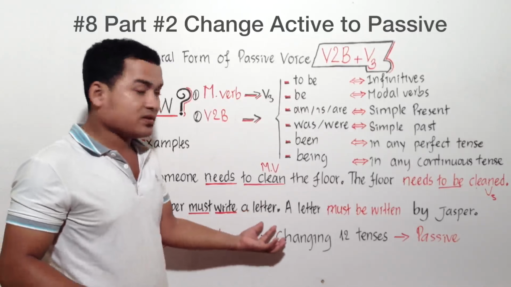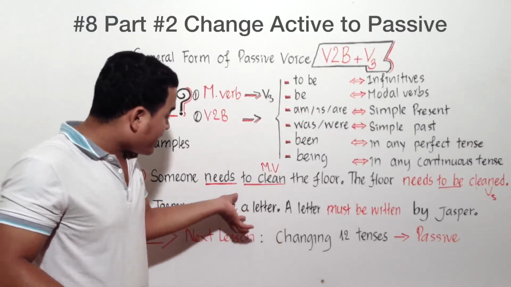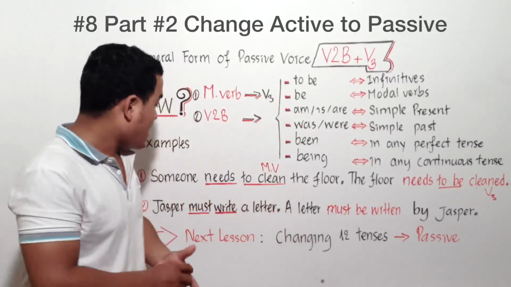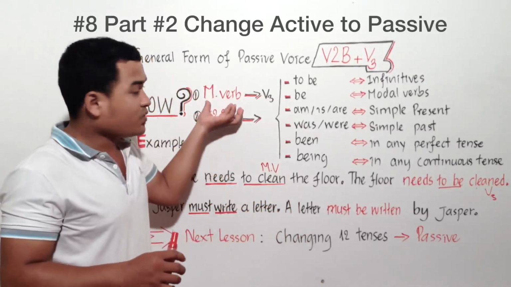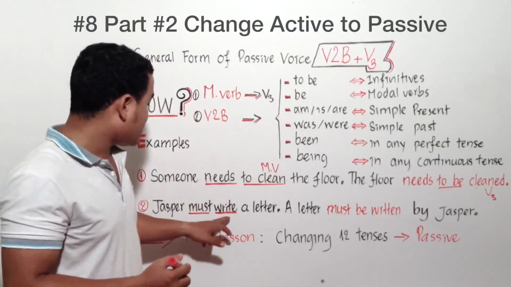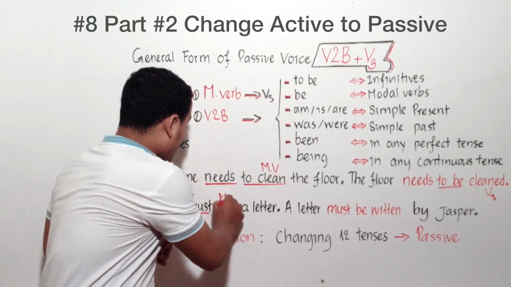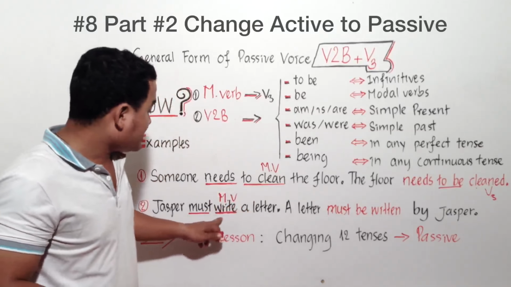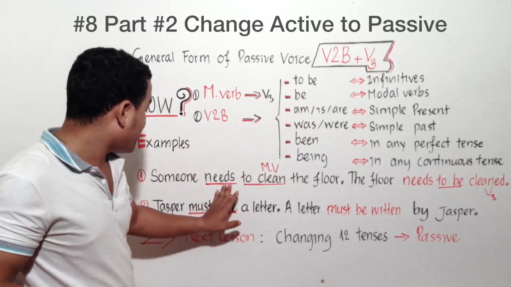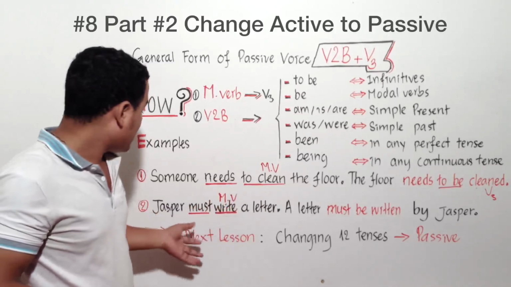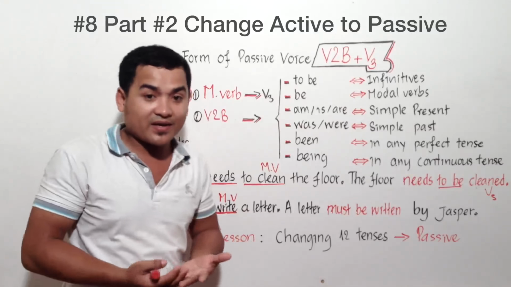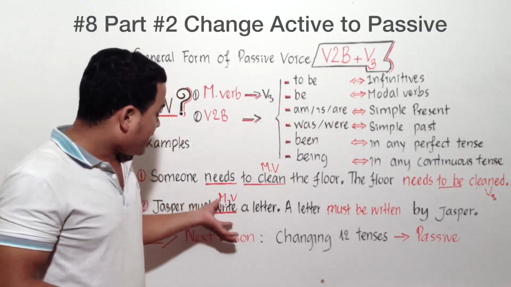Jasper must write a letter is an active sentence, right? And as you already know, a letter here is an object, so a letter will be the subject in the passive sentence. But what we focus on is the first step, you have to change the main verb into verb 3, okay? So don't care about any other parts of the verb. Just say must write. So write here is the main verb and must is the modal verb. Why is this the main verb? If the sentence reads without must, the sentence still makes sense. But if the sentence reads without the word write, then Jasper must a letter, that is not quite a sentence, right? It does not make sense. That's why write here is the main verb.